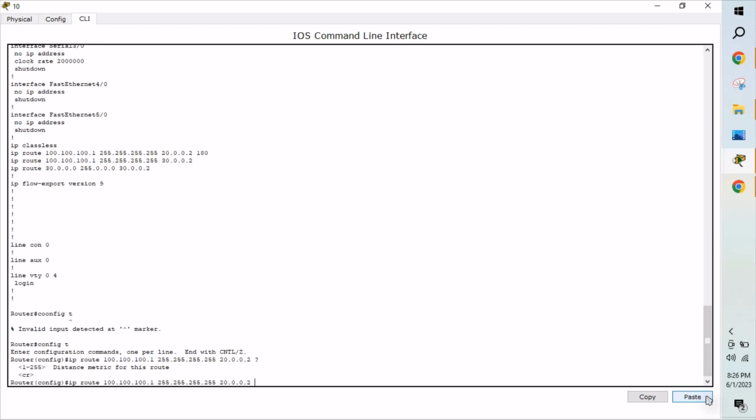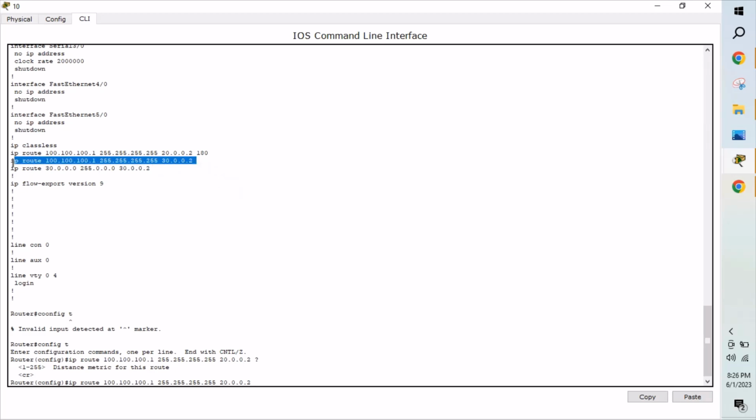The EIGRP metric is bandwidth plus delay, the OSPF metric is bandwidth, the RIP metric is hop count. Static doesn't have anything like that. So how does the static route differ? The lowest metric will be the preferred route, and the one with the highest value will be considered the secondary route. In this way we can choose routes for the IP route.